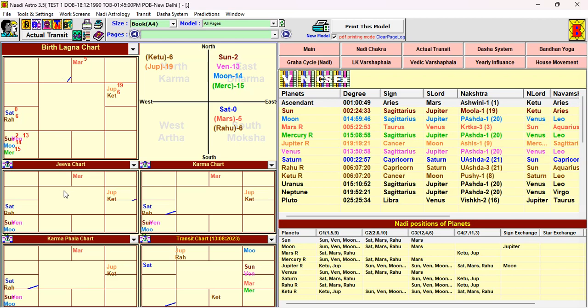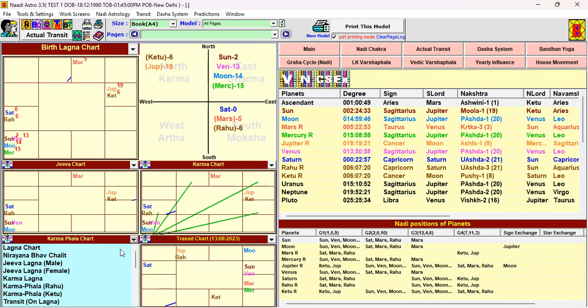This is the Jeeva chart, meaning the chart where Jupiter is in Lagna. Karma chart where Saturn is in Lagna. Karmaphala where Rahu is in Lagna, and for Karmaphala you can choose Ketu also. Here is the option Karmaphala Ketu.